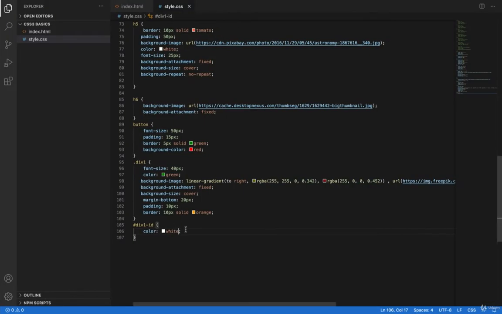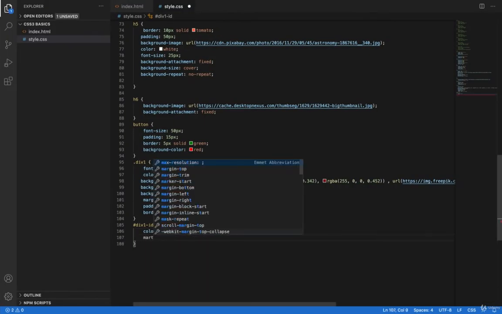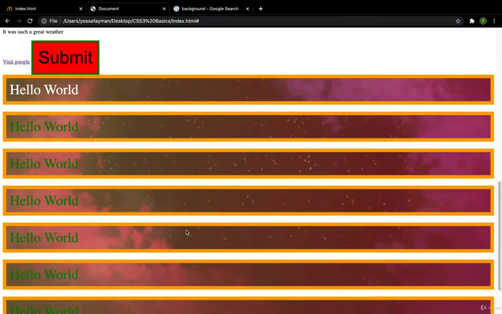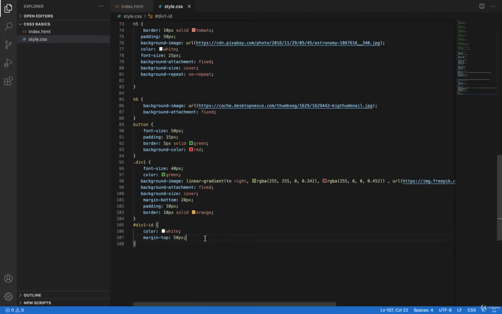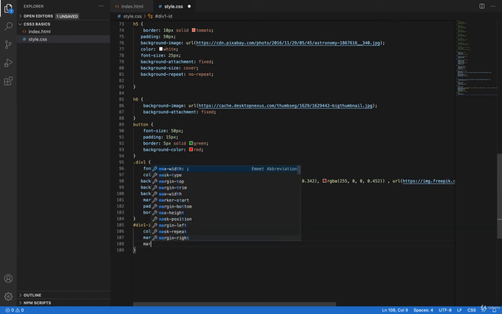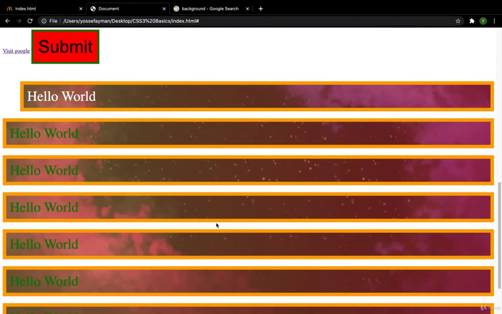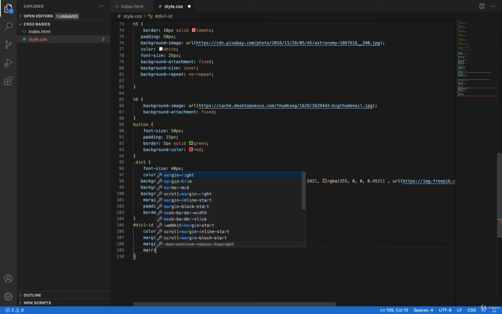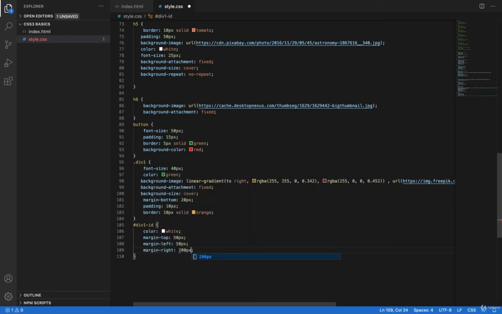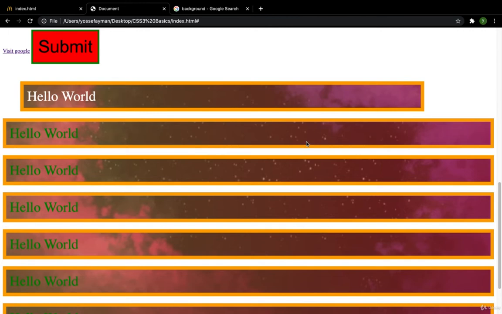And here I can add a special margin top of 50 pixels. And for sure I can add margin left, bottom, right, top, anything I want. Margin left of 50 pixels. So here I have this. And margin right of 200 pixels. So here I have this.